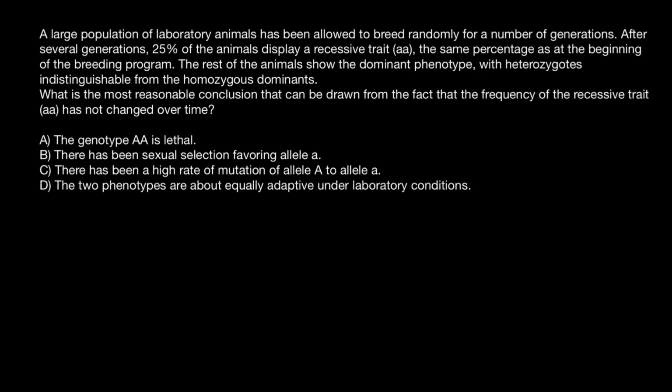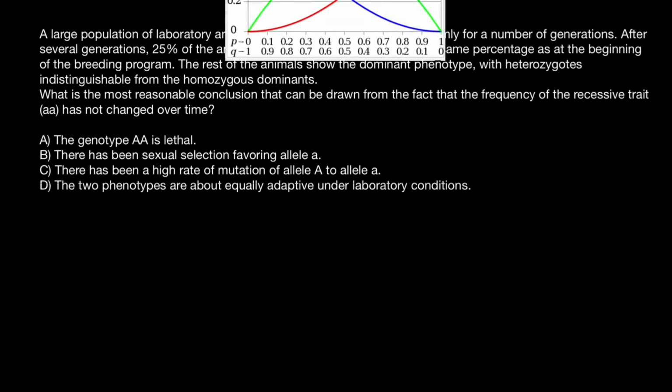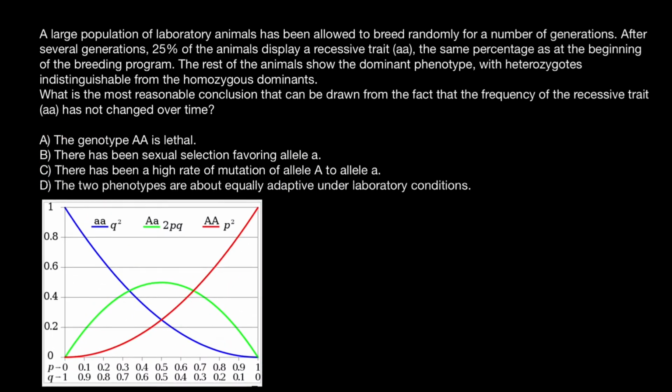And here are the variants to choose from. I want you to take a look at this picture, which shows us the frequency of the alleles. P stands for the dominant allele, Q stands for the recessive allele. If we have only two alleles in a population, of course these two alleles would make 100%. If the frequency of one allele is 10%, that means the frequency of the other allele is 90%. If the frequency of one allele is 20%, the frequency of the other allele is 80%.